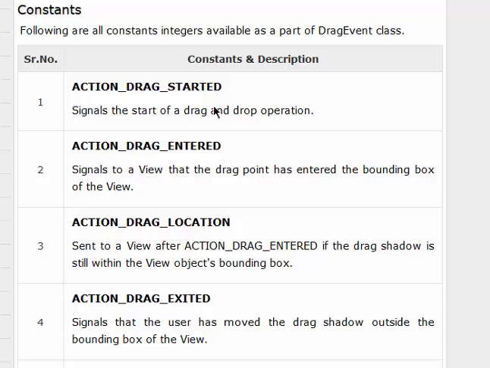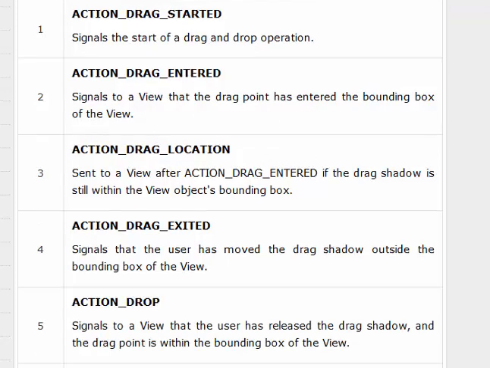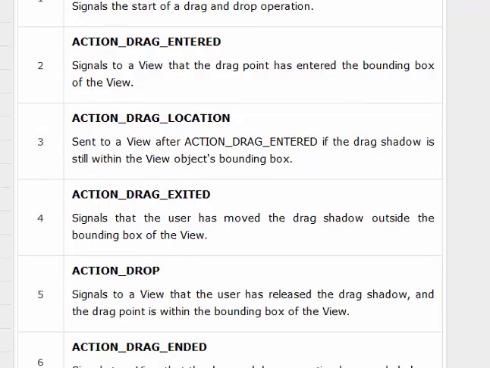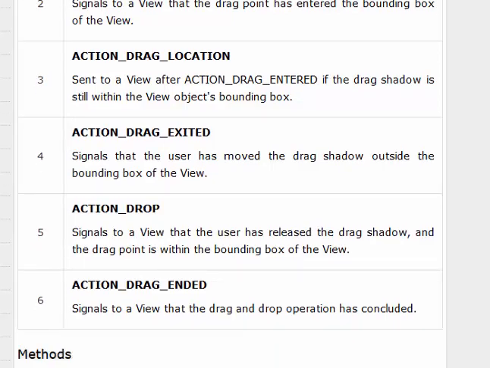Like started, this means you start. It signals the start of the drag operation. If it enters, this means the drag operation is being performed and it enters the view. Then the location is found, wherever you want to drag it on the screen. And fourth, drag exited.